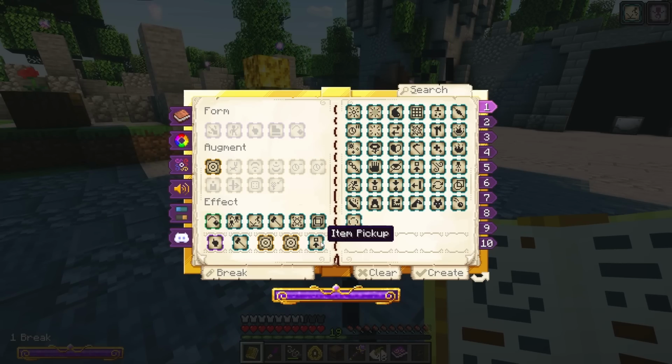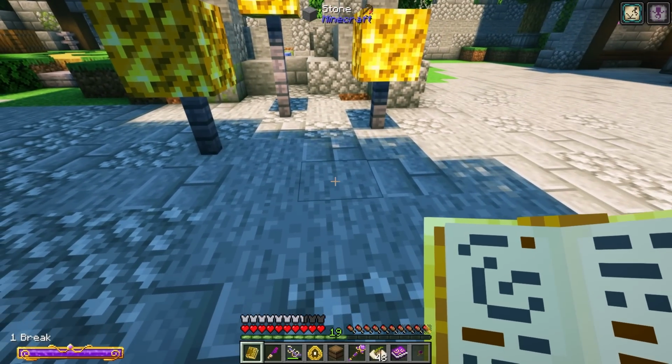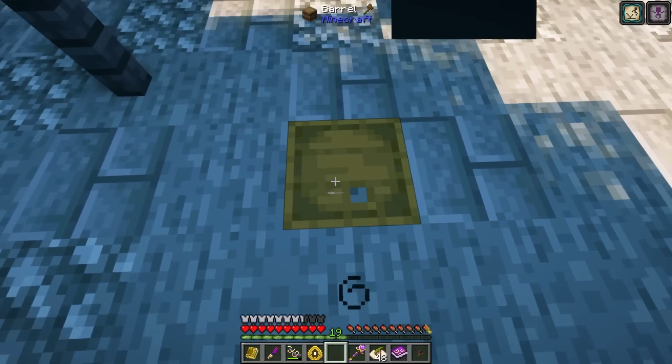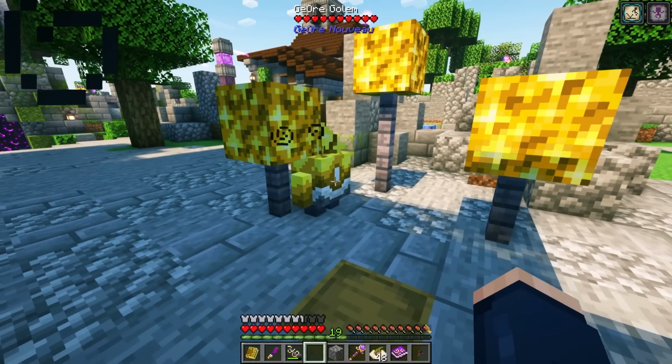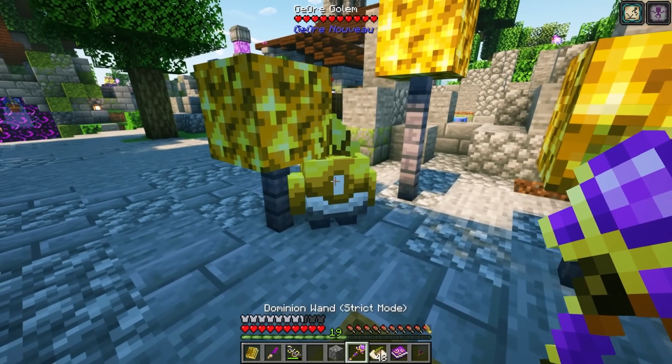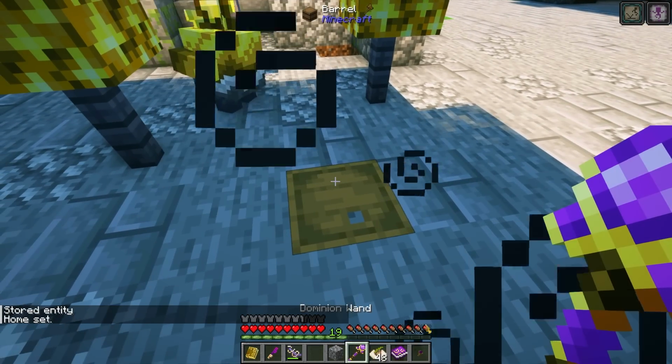Let's modify our break spell so I don't just break everything around me. Yeah, let's go ahead and place it, for example, right here. We'll have a barrel just sticking out. Let's get our golem placed in right here. I love this little guy. And we should be able to click to store the entity and then shift right click to set its home.